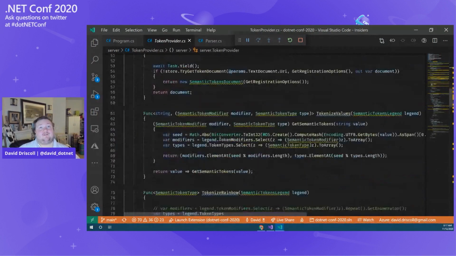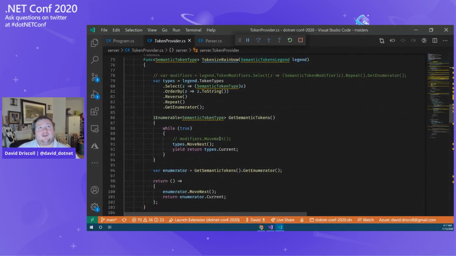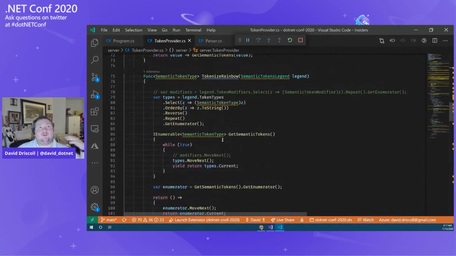So I'm not going to go into the details of tokenization. There's some really interesting logic and math in terms of how they want to transport this data. Because this is for tokenizing the document and showing meaningful stuff. So if you're using Visual Studio or even VS Code now, if you have an interface or an enum, they might show up different than a class in terms of the color of the class name and stuff. And so that's what's called semantic tokens or semantic model. So you get that extra meaning.